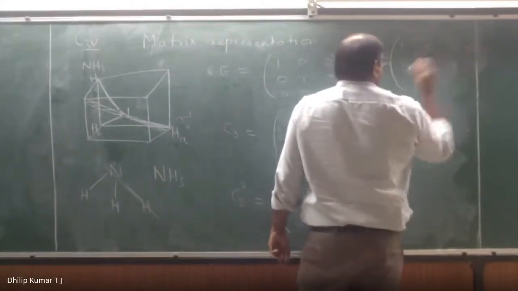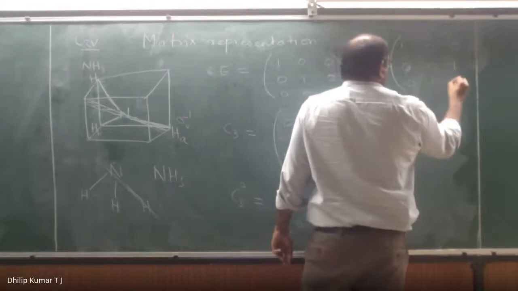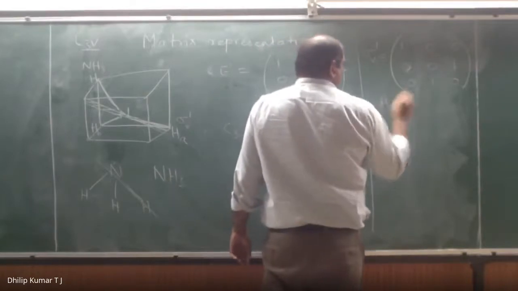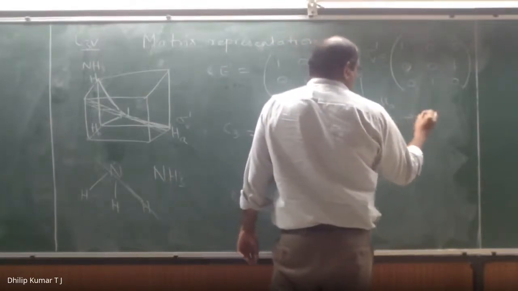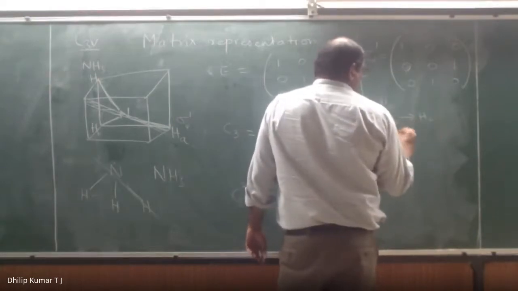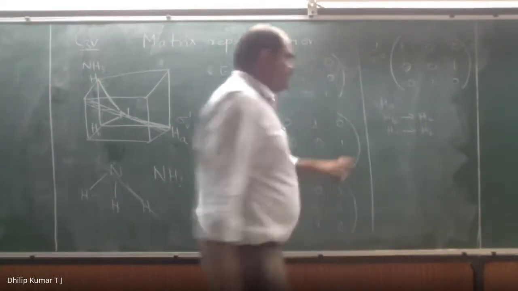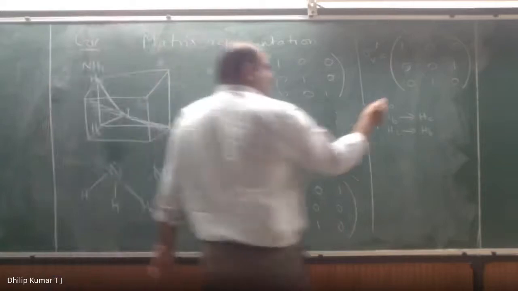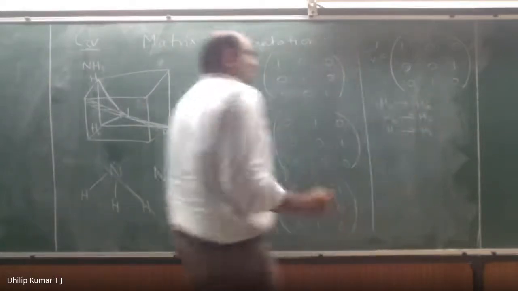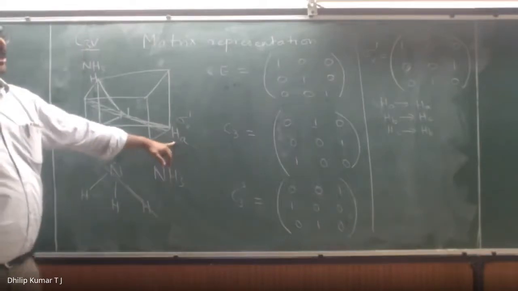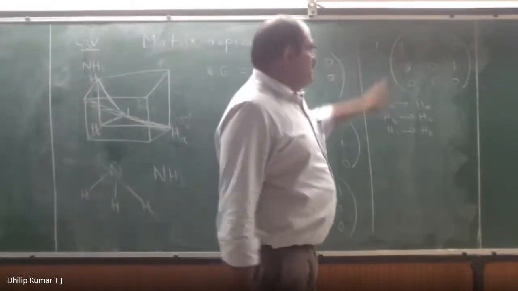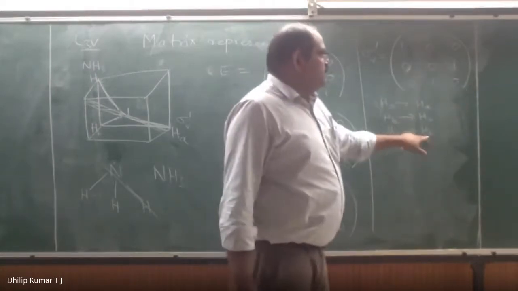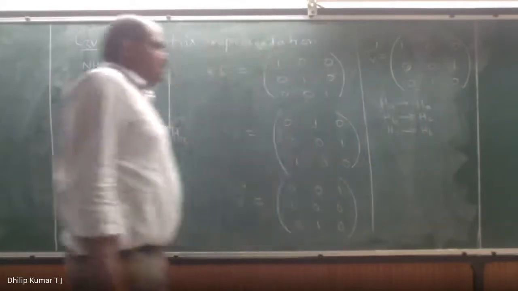Whereas HB has been shifted to the next place, so this will go here, and this one will come here. So what happened was HA remains the same, whereas HB goes to HC, whereas HC comes to HB. There's an interchange of HB to HC and HC to HB, whereas HA remains as HA only. The atom HA remains as HA, that's why it is 1, whereas HB goes to the HC position. From here it has gone to the HC position, and HC has come to the HB position. From here it has jumped to this position.